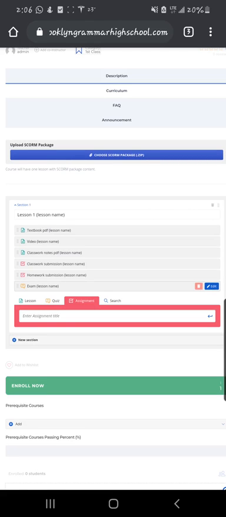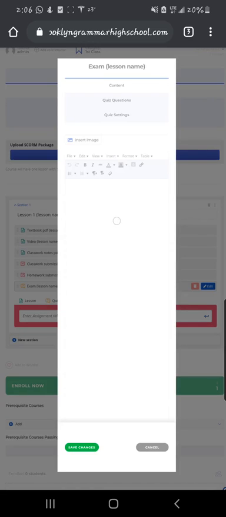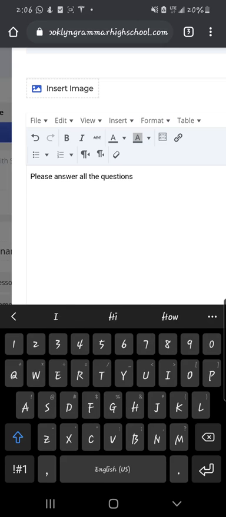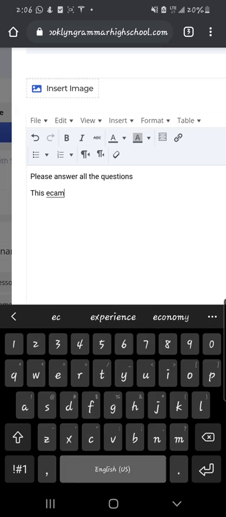For exam, click on the right corner edit, and for exam we have 3 tabs: content, quiz questions and quiz settings. So without wasting any time, you can add a message for student, please answer all the questions, this exam is for 30 minutes.